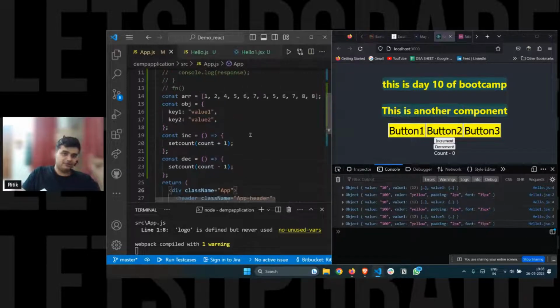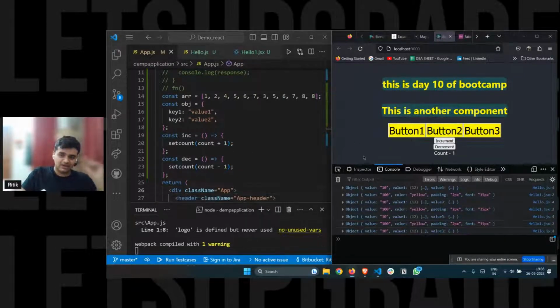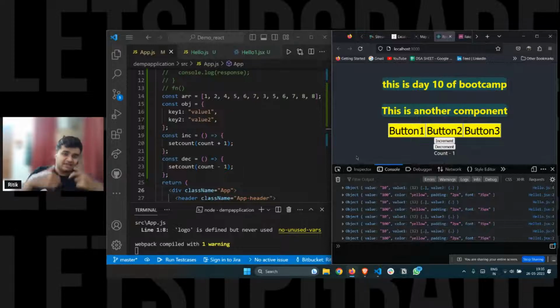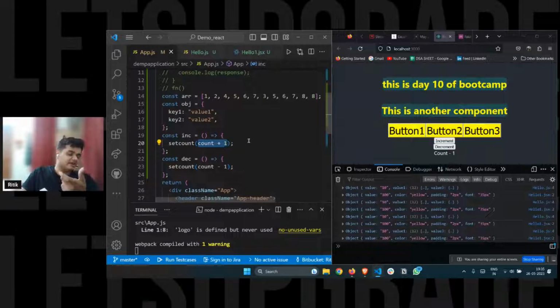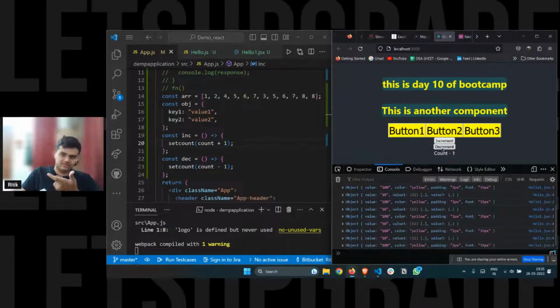When I'm using a use state variable, it is creating a re-render, and that is the only reason. Whenever I click on increment, my whole page gets refreshed, and the new value of count is one because I've set the count to count plus one. It is getting re-rendered. Okay, this is count two. This is decrement. React sends the state update operations performed by the function returned by the use state. Yes, exactly. You can see that.